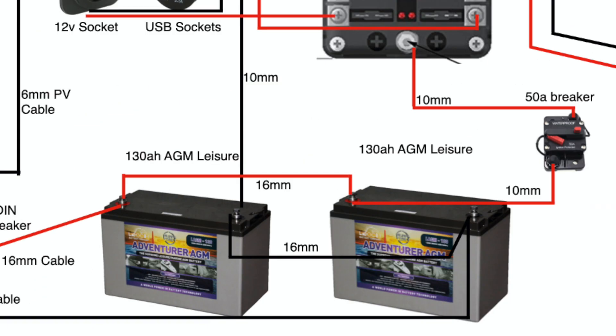I wired it so that the positive from the charge controller goes into one battery and the negative goes into the negative of the second battery, just to ensure that both batteries are used equally in the circuit. For our batteries we have two 130 amp hour AGM batteries wired in parallel. We chose AGM because we wanted a fit-and-forget type of battery where we didn't have to worry about leaks or maintenance. AGM batteries also handle bumps and vibrations a lot better than cheaper flooded batteries. You could also get lithium batteries, which are the best you can buy, but we didn't have the budget for those and AGM batteries are well suited to our needs. We don't have a large amount of amp hours, but due to the size of our solar panels they are always topped up — we haven't run out of power yet, even on cloudy wet days.